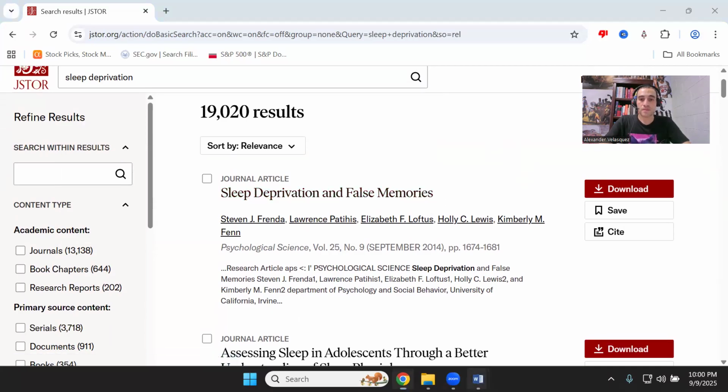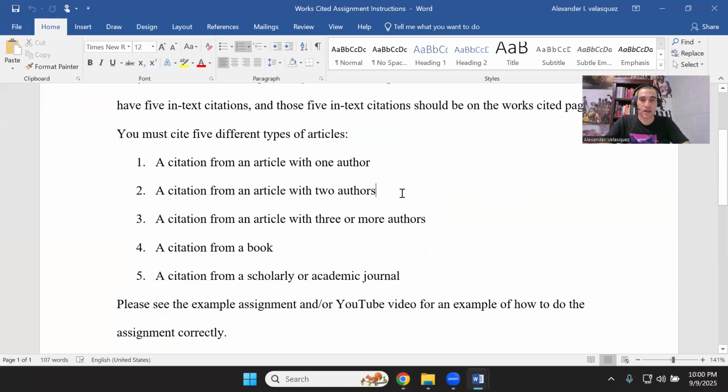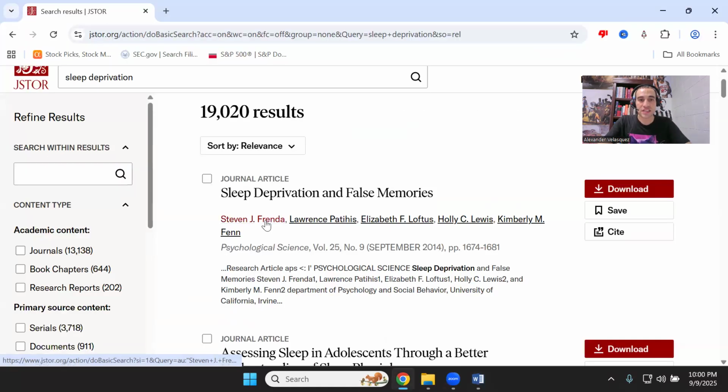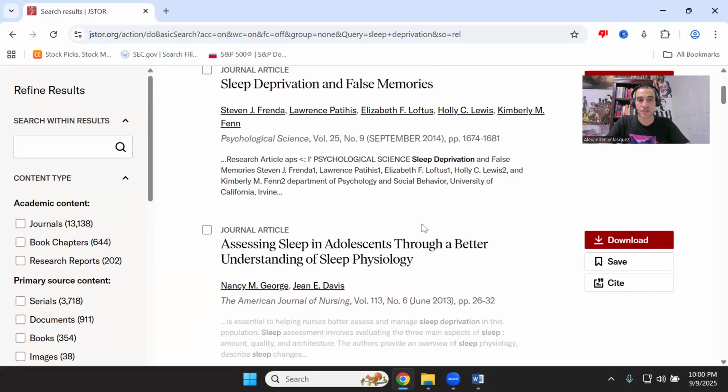But here's the thing. Looking at my assignment, if I'm a student doing this assignment, my second one says a citation from an article with two authors. Well, if you search on JSTOR, you can see all the authors listed here. This one has one, two, three, four, five authors, so I can't use this source for that citation.